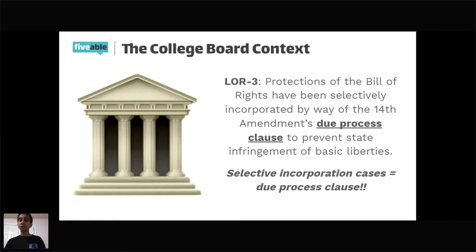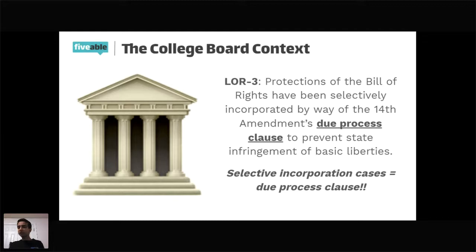I remember last year on our AP exam, the free response question was a Brown versus Board Supreme Court question. They specifically said, what clause of the 14th Amendment does this relate to? Brown versus Board is not selective incorporation. That one relates to equal protection, so obviously you were required to write equal protection. When the scoring guidelines came out, it clearly said if the student wrote due process clause of the 14th Amendment, even if they were right about the 14th Amendment part, they cannot be given credit for that part of the question. So just remember, any case that involves selective incorporation has to go with due process. That's just one thing you're going to have to memorize.